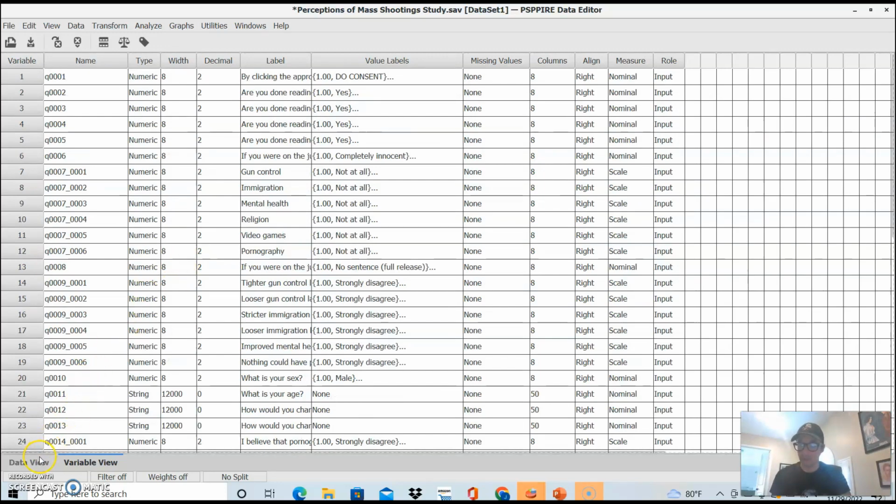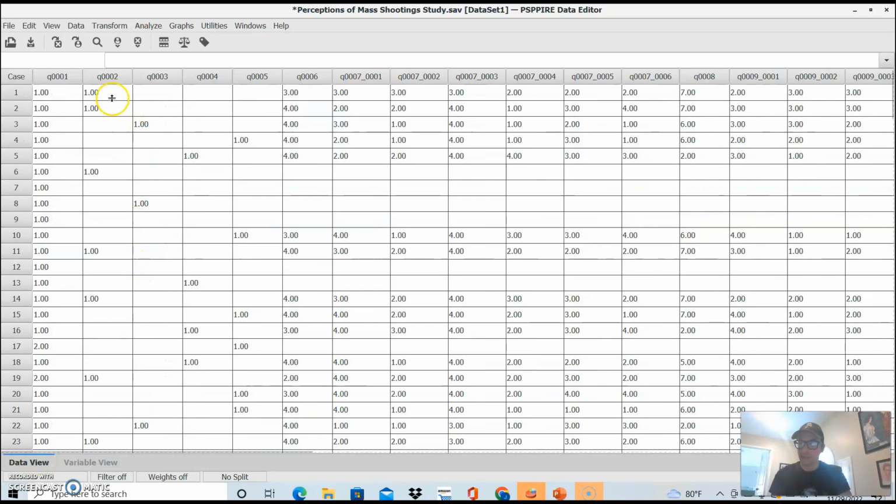If we go back over this way, back to the data view, you might think, well, why is this incomplete? Why do variables 2 through 5 have incomplete data? This is because there were 4 different conditions. So you'll notice as you look through this, there is a 1 only in one of the 4 columns for each participant, right? So these are the participants here on the left. These are the columns like this. So there's only going to be 1 per. So that's not a problem. We're not missing data because of these, right?